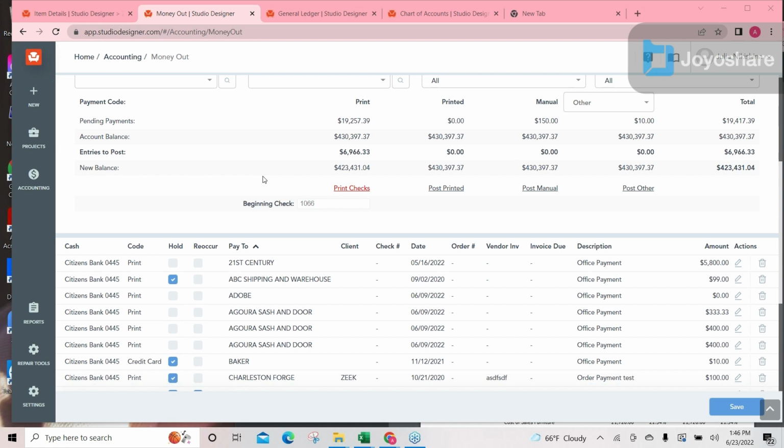So Claire has a question. I was taught initially never to actually pay an order with a credit card and to wait until the statement arrives. Then I'll pay all the items on the statement. And then everything goes into money out and you can post it all at once as one check. Does that make sense, or is it better to pay each item as we pay it via the credit card? It's actually a really great question.